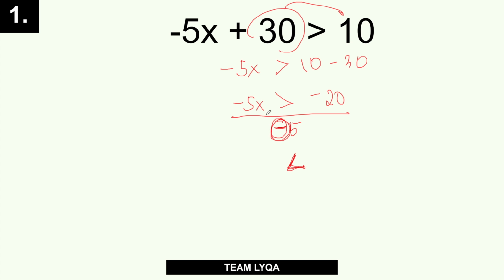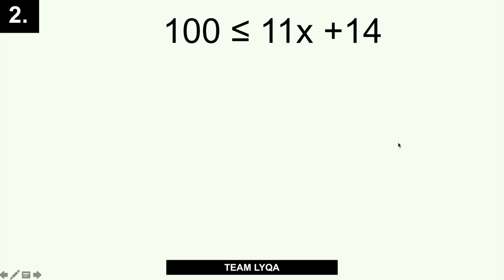So this will be negative 5x divided by negative 5. That will just be x. This is negative 20 divided by negative 5. That is just 4. So the answer is x is less than 4. Okay, I hope you got that right. So, kung hindi nyo nabaliktad to, go ahead and watch the video lesson. Again, like I told you guys, kapag nag-divide or multiply ka ng number na negative, babaliktad yung direction nung inyong inequality.